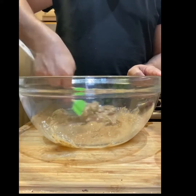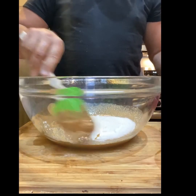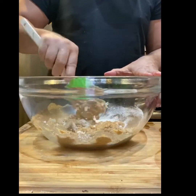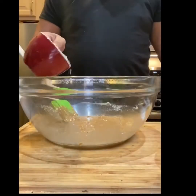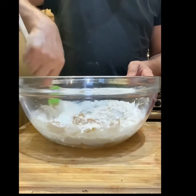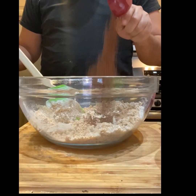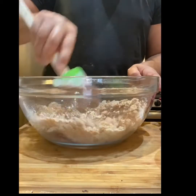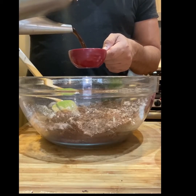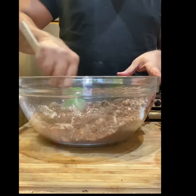Remember, we're going to use aguafaba, so this is an eggless cake. The cake itself is actually vegan. Add 1 cup of sugar. Mix that in very well. Then add 1.5 cups of all-purpose flour. Incorporate that. Then add 1 cup of unsweetened cocoa powder. I always add some coffee to my chocolate desserts, so this is about 1/3 cup. Make sure you mix that in well.